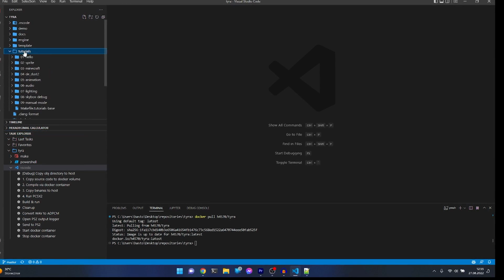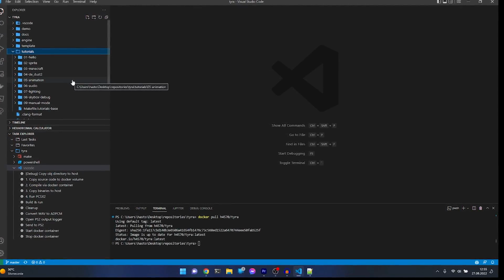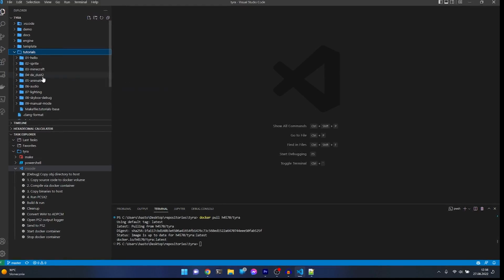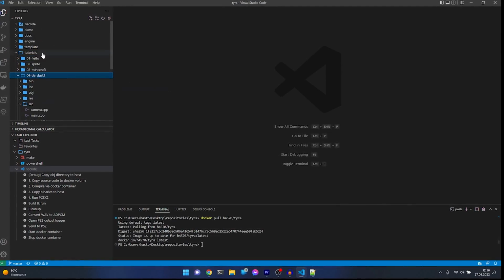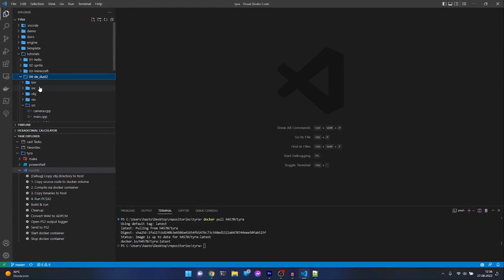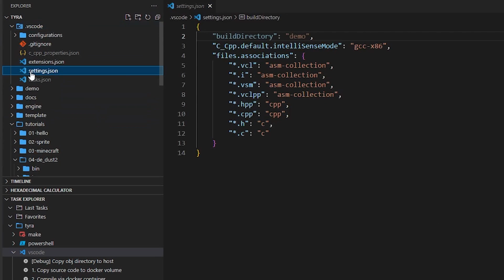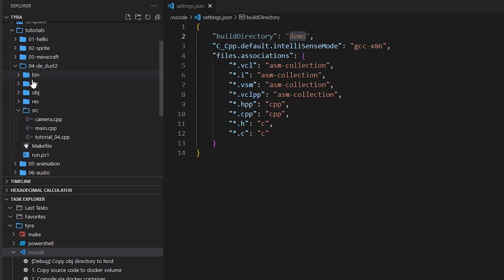Okay, so let's choose which tutorial to open. I think the most spectacular is dust2, so let's do it. If you want to work with tutorial 4, we should open the settings file and type that we want to compile this project. So we must put the relative path.